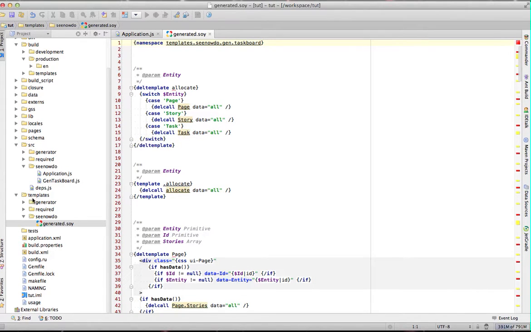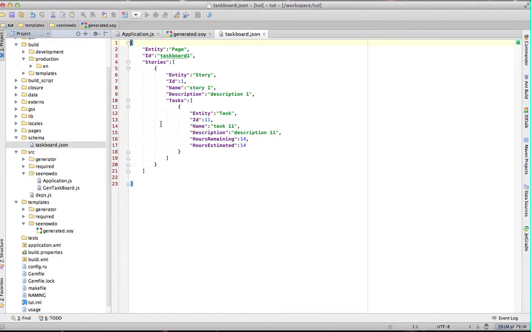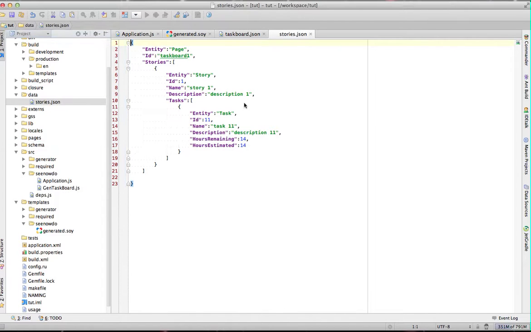the correct template. We look at our schema. Our schema, as on each level, it's got an entity. And if we go look at our data that we're going to send back in a second, it looks exactly like our schema at this stage. This is going to be the data that we're actually using to put on the screen.